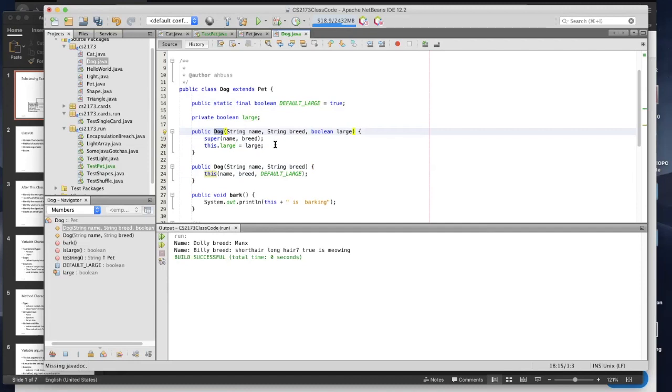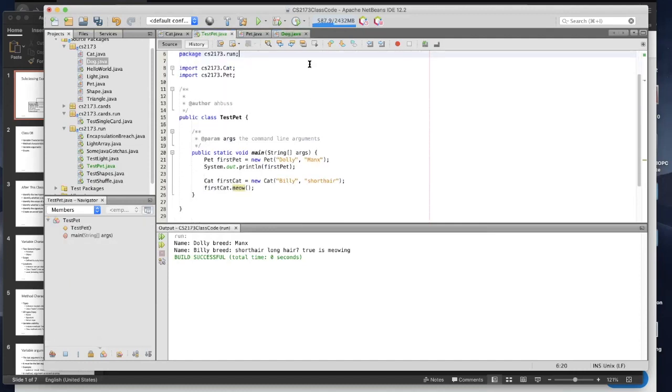Single point of failure. What that also does is ensure that I have explicitly set the value of large. I haven't relied on the default value. The default value of a Boolean is false, but the default value I want here is true. So to make sure that happens, if I just give you a name and a breed, it will give me true.